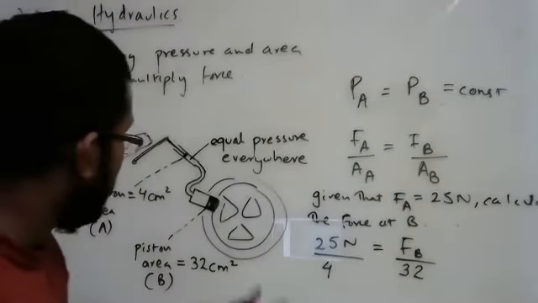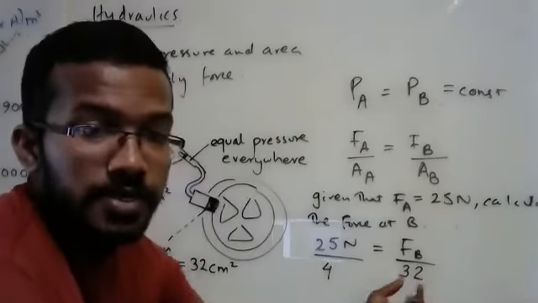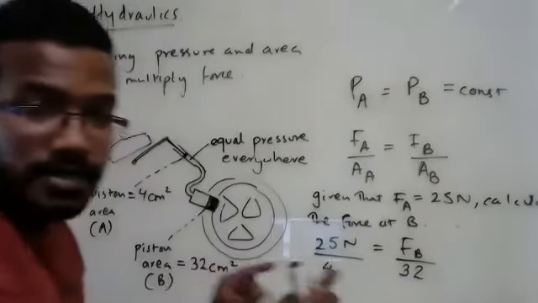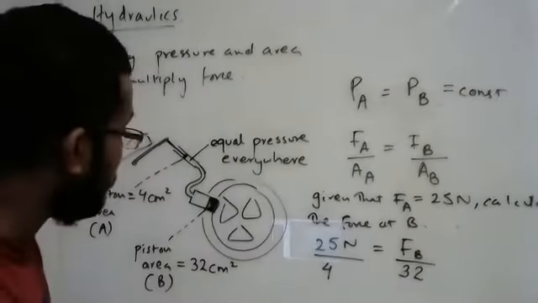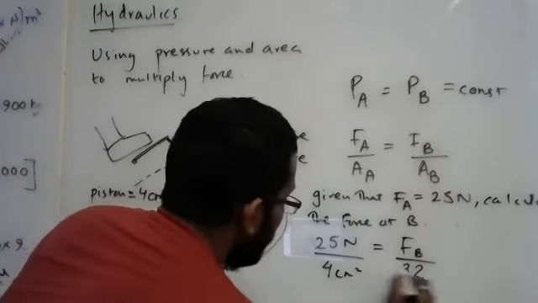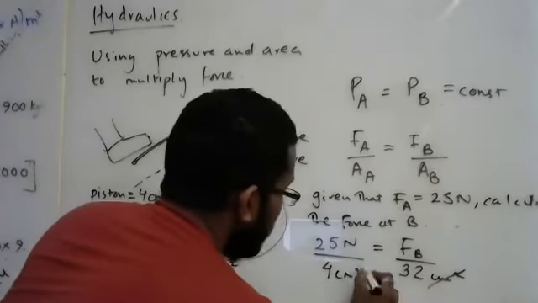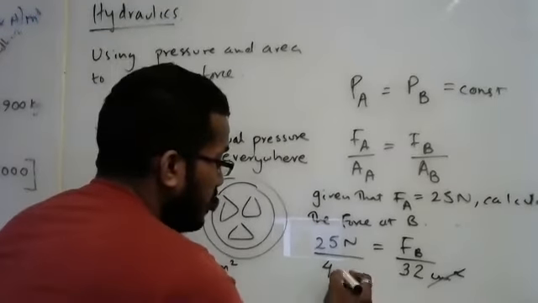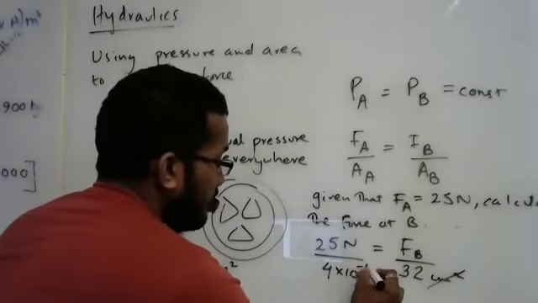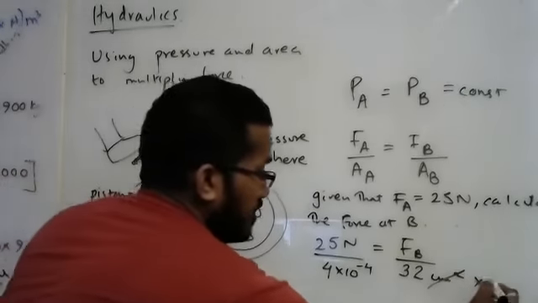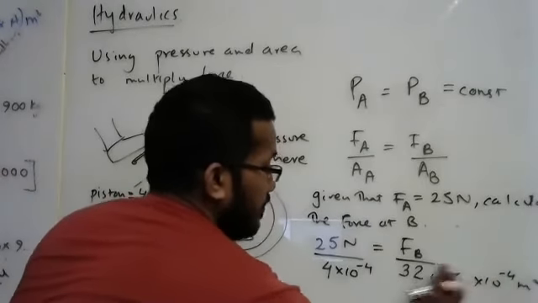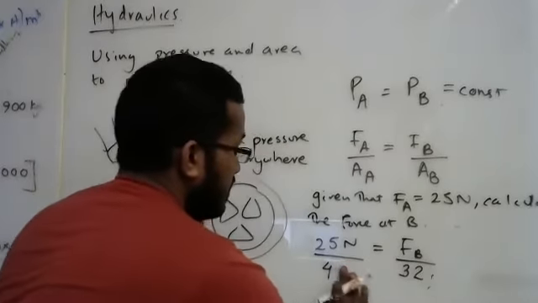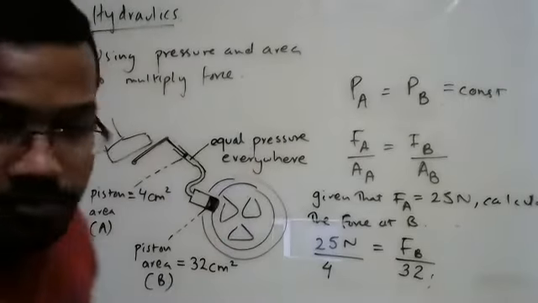If the same quantity area appears on both sides, you can put any unit you want, assuming you are using the same unit for both quantities, because the unit will cancel out. This unit here, centimeter square, is going to cancel out. Even if you convert it to meter square, that means times 10 to the power minus 4, that times 10 to the power minus 4 is on the other side also. So we don't need to write it. Special thing. Right. Now calculate the force.